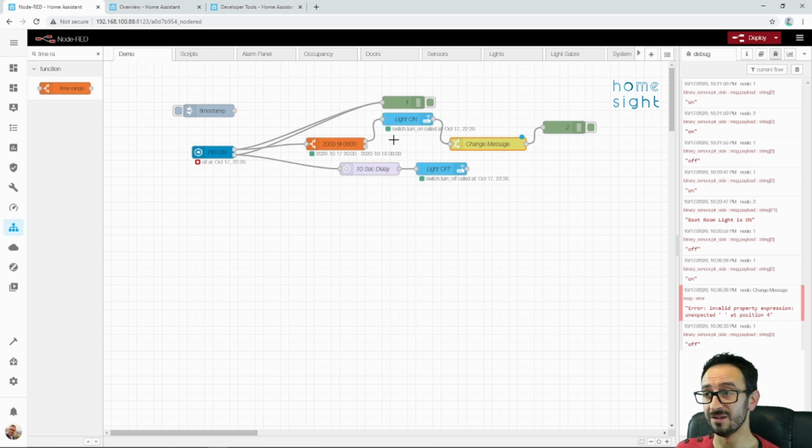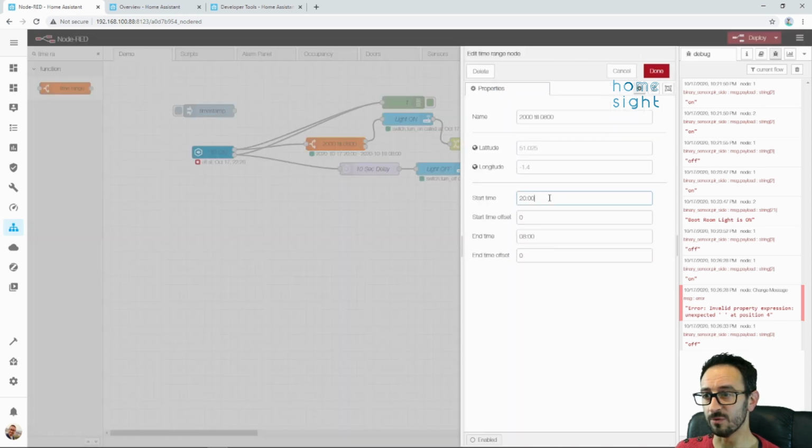Where I live in the UK, we don't have fixed sunset and sunrises because that'd be too easy. So you might want to say, actually, I want to start this at sunset and sunrise. And I could say, actually, sunrise plus 1 hour and sunset minus 1 hour. And I can press done. Now if I want it to be more accurate, I should put my lat and long in there really, which I could just do from a postcode or a zip code lookup.